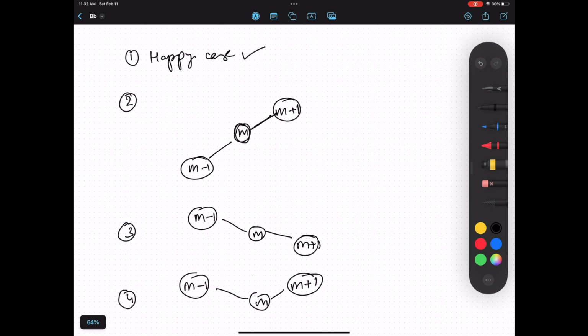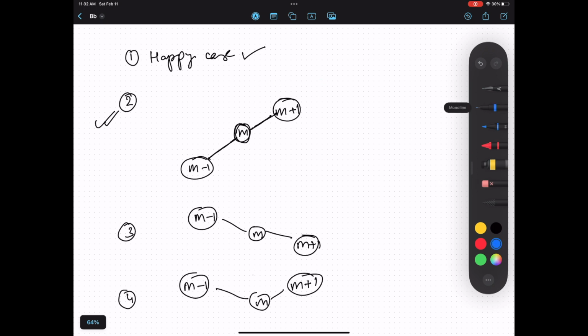Let's take this case and try to put forward a hypothesis. The hypothesis is that there will always be a peak on the side of the number which is greater. So in the first case, there will always be a peak on this side of the array. Why? Let's try to see why.